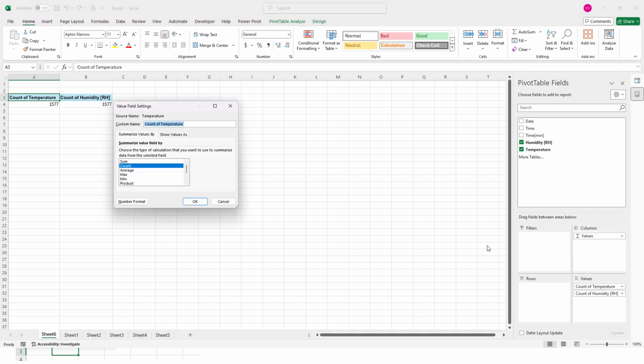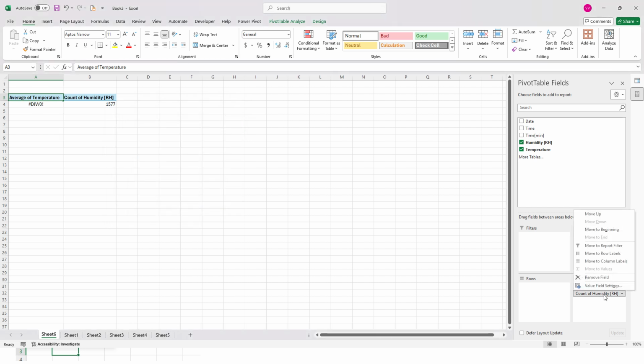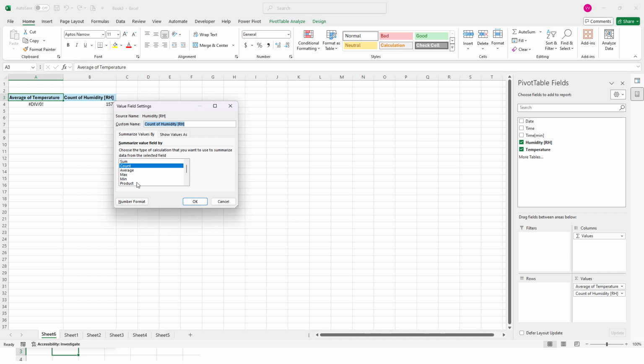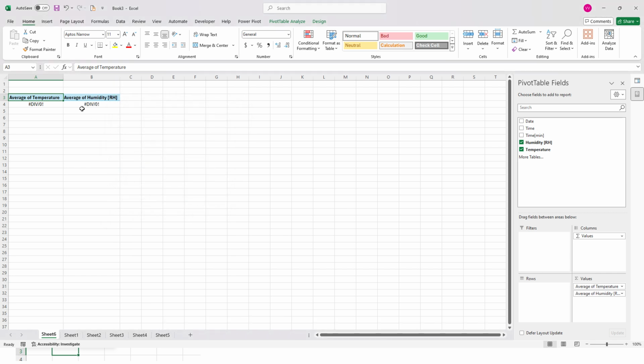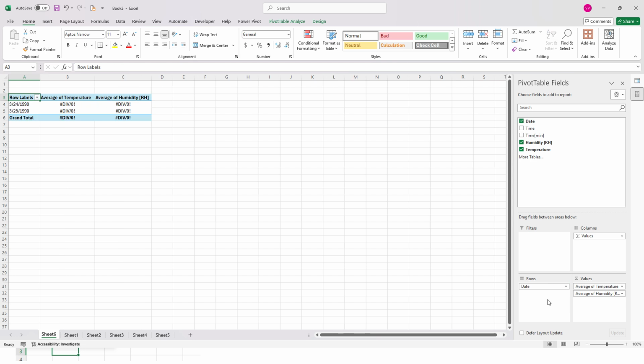Let's just see what happens if we try to do an average. So if we try to do an average, it's already giving an error. Let's hold on to that. Let's put in the rows the one that is a repeating row. It's just date. Okay. So it is hard for us to figure out what was the average temperature on this particular date and average temperature on this particular date. What is a way to fix this?